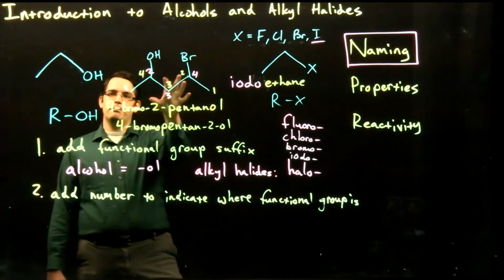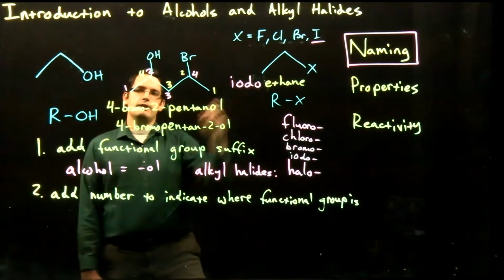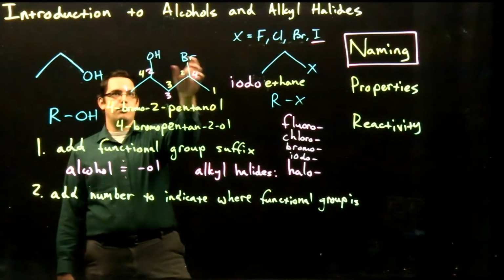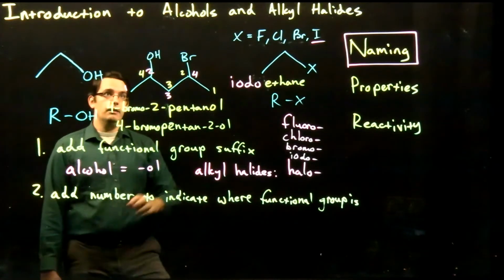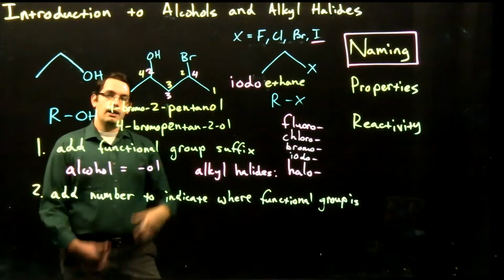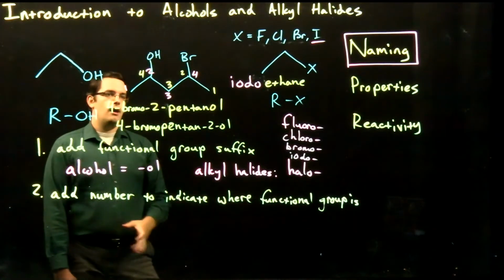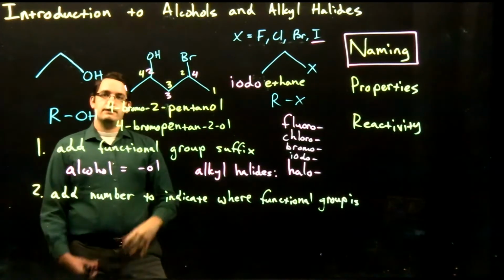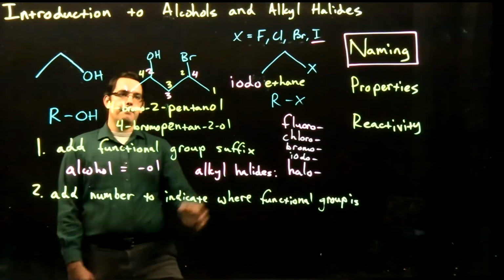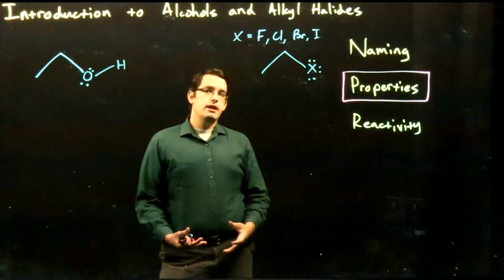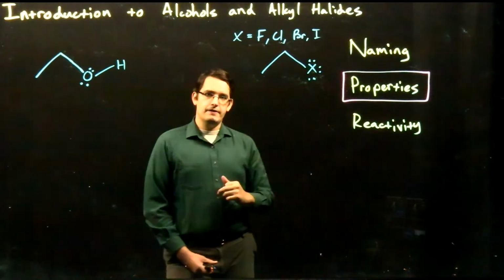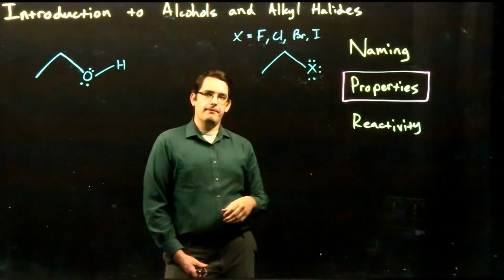Right? So this molecule is both an alcohol and an alkyl halide. Right? It has that bromine and my OH, my hydroxy group, I call it, because it has a hydrogen and an oxygen. And I can use my rules to name it, and of course I could use my name to determine what my structure looks like. Next, let's take a look at the properties of our new functional groups here.